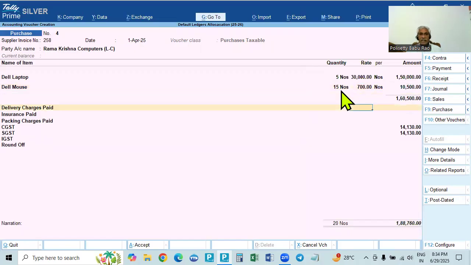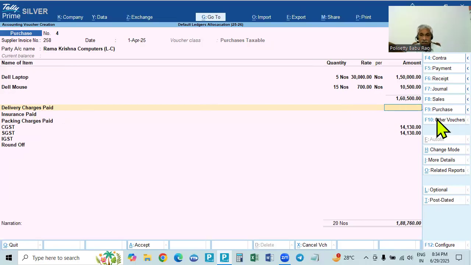So I purchased, and after the total, these are the stock items, these are the ledgers. Already the ledgers are automatically allocated by default, called default allocation of ledgers. When you open the voucher, these will appear, and tax will be calculated automatically when you give the stock items as well as expenses. Similarly for expenses you have to give.